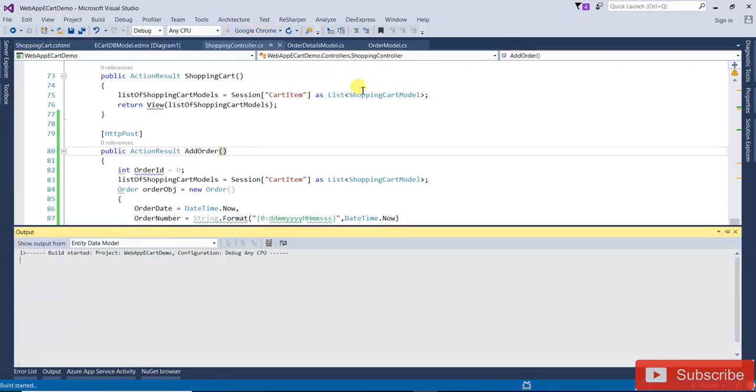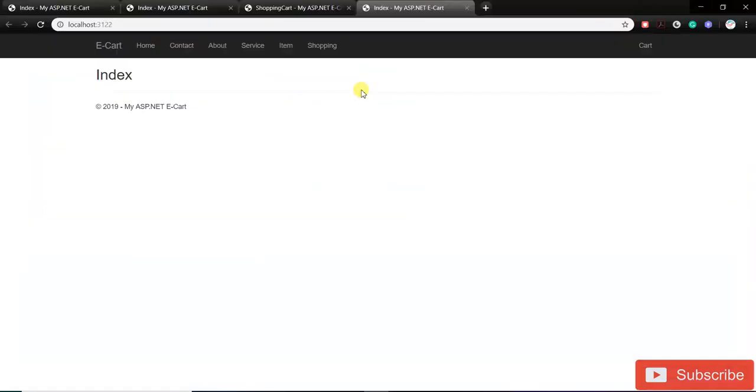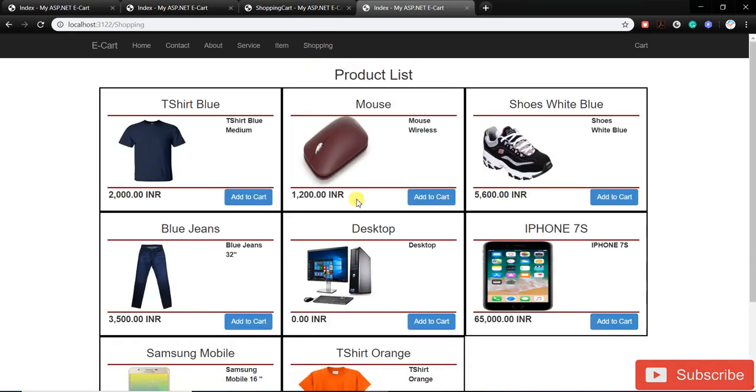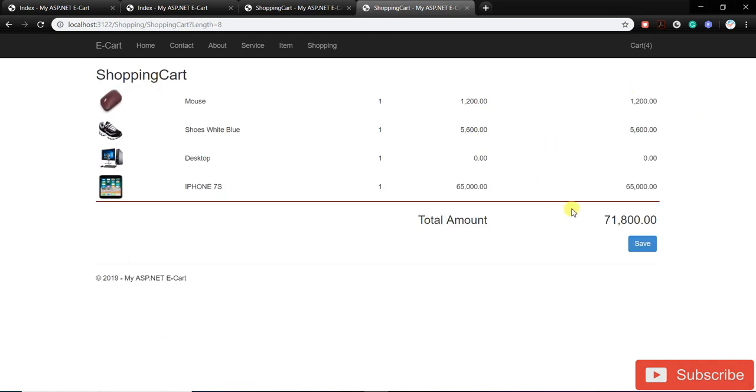Run the application. Let's see. Click on shopping. You can see the item. Click on add. Now click on cart. You can see the data. The price is 0, it's showing. Check in the database. Now click on save. Just save and let's check.